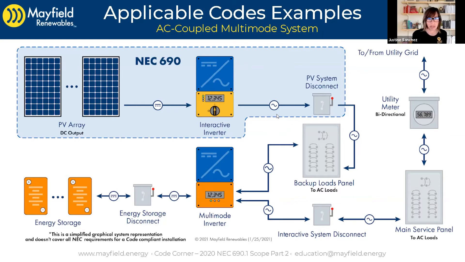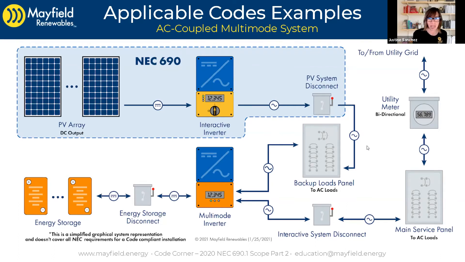Exactly. One of the things to point out is that while NEC Article 690 used to have a part eight called 'storage batteries,' which was almost two pages long in the 2014 NEC, in the 2017 NEC that title was changed to 'energy storage systems' and pared down essentially to a pointer to Article 706 — and it's remained that way in the 2020 version as well. So we're highlighting this side of the diagram — what falls under the purview of Article 690 — which really stops at the PV system disconnect. Even though we have energy storage in our system, we can't forget all those Article 690 requirements that still apply on this side of the system.